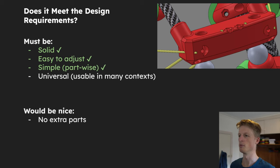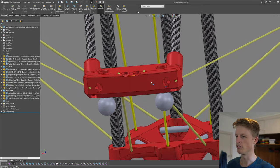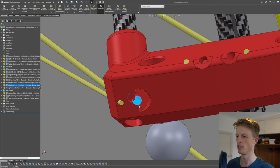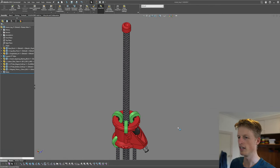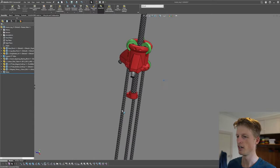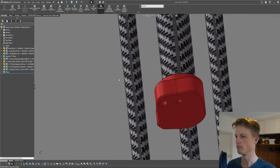Self-threading is a really nice feature of 3D printing because you can attach parts together without needing nuts. It does have its limitations, but it works really well for situations like these. The design meets the requirement of being universal because it can be used in lots of different contexts. On the platform, there are lots of strings that need to be tensioned, and these little holes are for that — strings feed through and the bolt goes through this little hole, wraps around the bolt, and gets tensioned. Similarly on the leg there is an attachment point, and another attachment at the bottom where the string goes through, bolt goes through, and cinches it up.